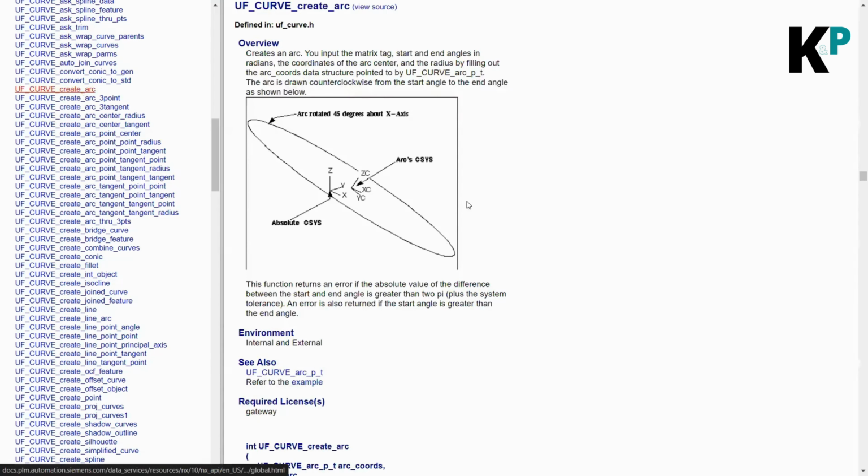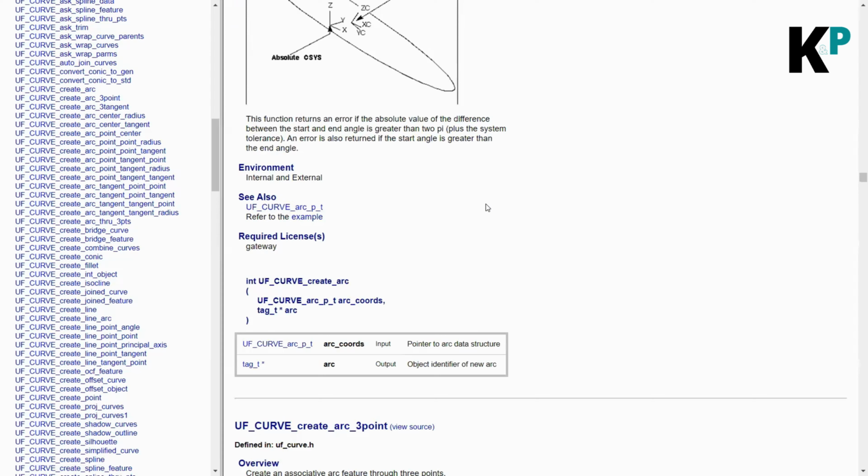Okay, so this is about the example. Now coming back to create arc, this is one of the ways how an arc can be created. And now you can think of, when you create the arc manually in NX, you can create an arc, I think, by two or three different ways. But you can see here, this is the capability, or the powerfulness, of the functions of NXOpen.